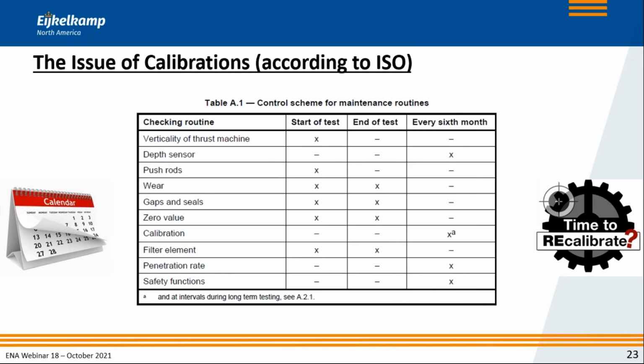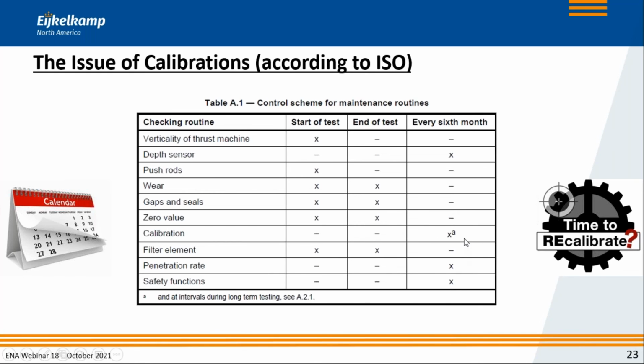Now, I told you that the ASTM standard is what I've used so far and made those references to. Since this is for an international audience, I want to briefly talk about the ISO standard and say what is there. This is what table A1 from the ISO standard is saying, and you see in there what you have to do. Start of the test, at the end of the test, and you see your zero values test there again, and then of course every 6 months.